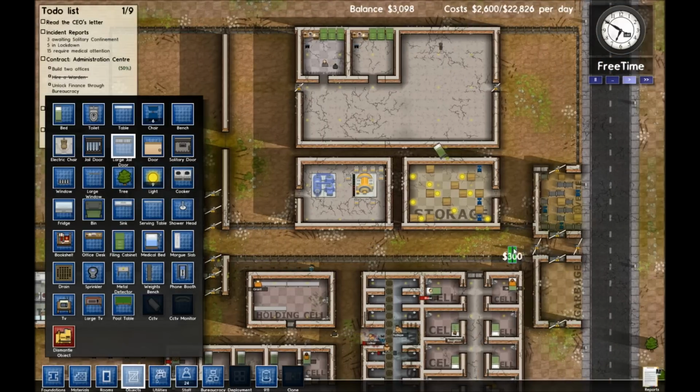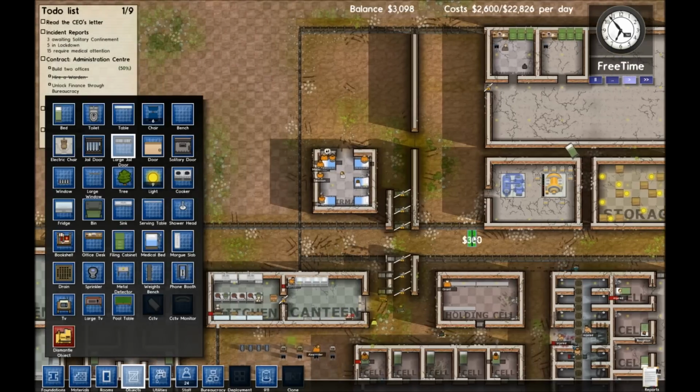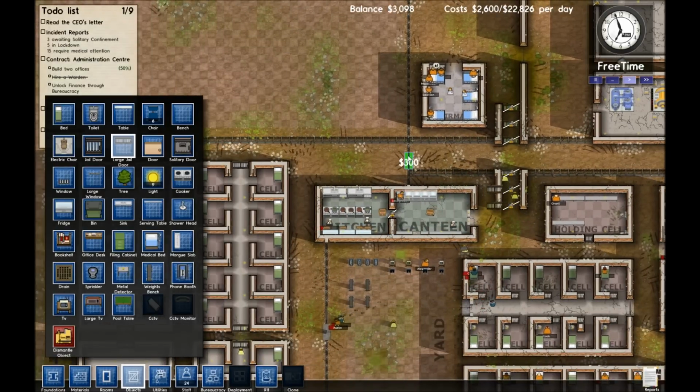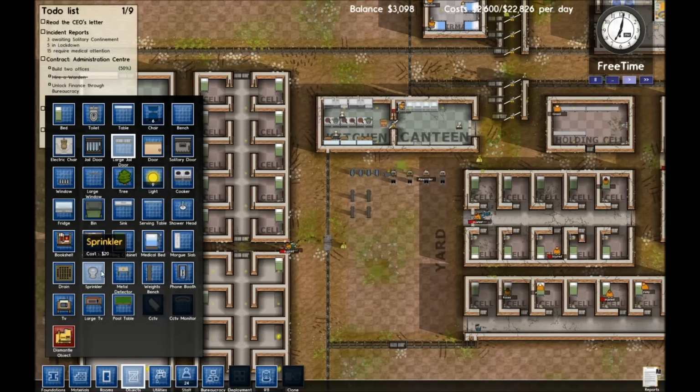We got multiple doors there, so we may be able to just leave these all as kind of free roam, like do whatever you want areas. I don't know. We'll see what happens. If we end up getting an escape or anything of that nature, that's going to be something we don't want to happen. So now that they've all got free time, we've got a little bit of money left.